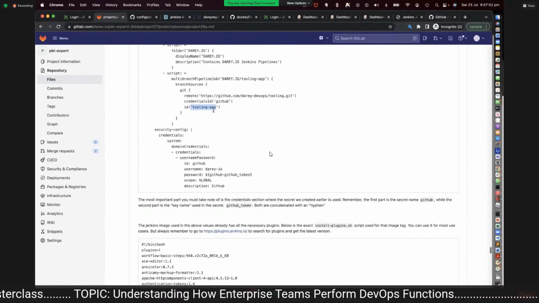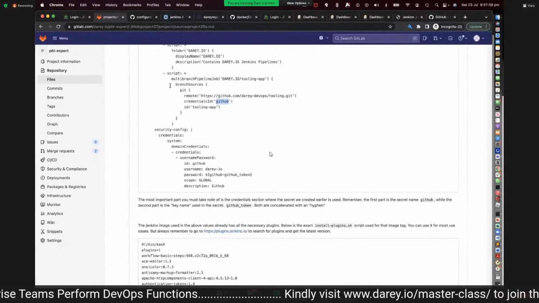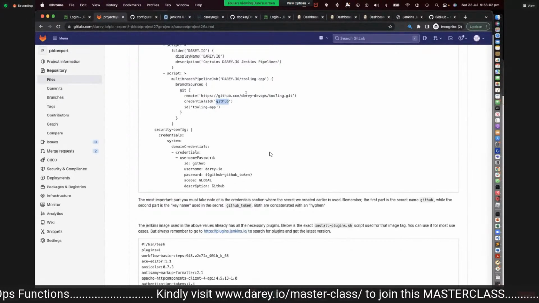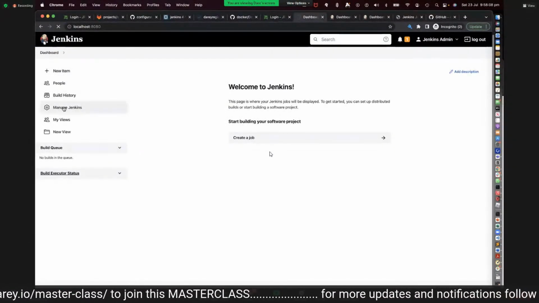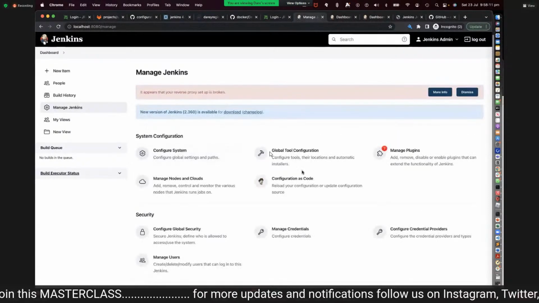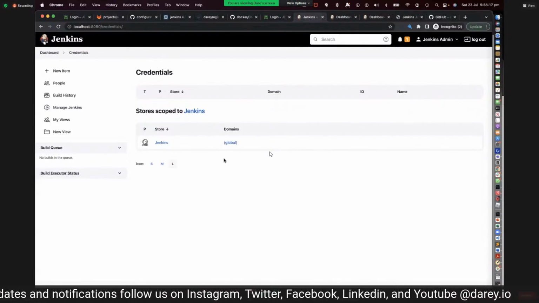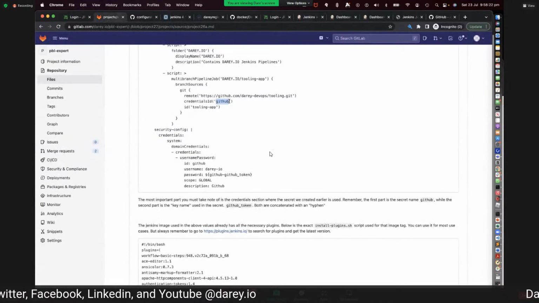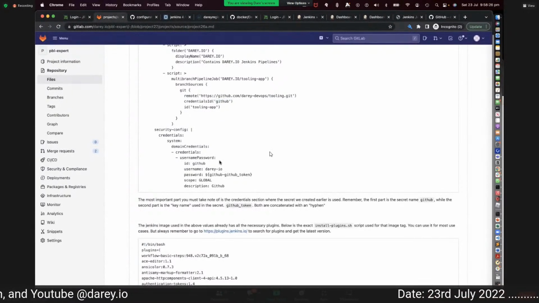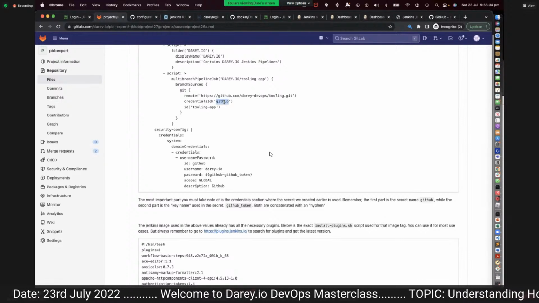Now, the next thing is to talk about the credential. How do you then put the credentials in so that Jenkins knows how to pick up the credentials and work with them? If you work with Jenkins, you would know that there's the credentials section. If you go to manage Jenkins, and then manage credentials, normally you would create credentials here, and then the ID of the credential, you can specify it here. But again, we don't want to do anything manually. If we created that credential manually, we can just come here and literally specify the ID of the credential, and it will work.